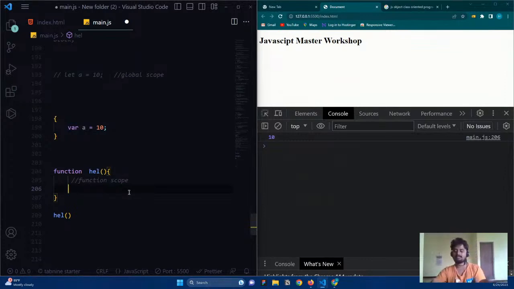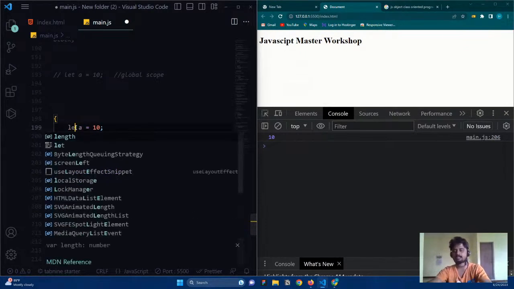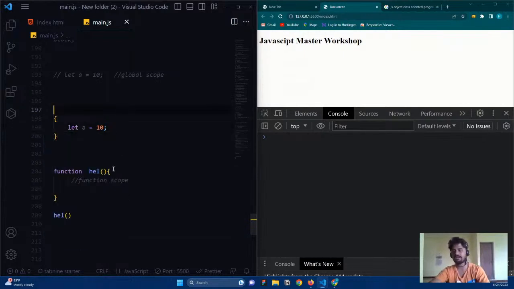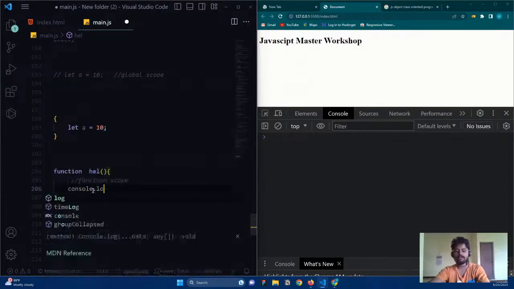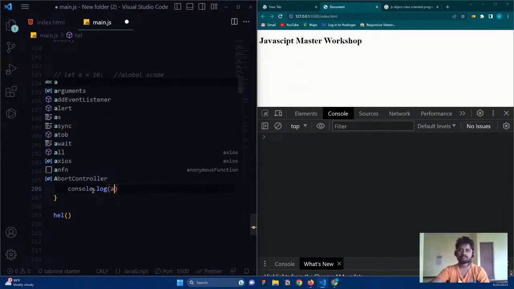Think about that. I keep my valuables in my room, instead of putting them outside my room. What will happen if I put them outside? Someone can take them, right? Same like this. I don't want this variable to be stolen by someone. That is why I'm restricting it. But this var keyword is giving global access to my private variable. That is one problem, the difference that we are facing. That is why let was created. If you use let, it will throw an error. You cannot access it anywhere outside the region. It is restricted. Okay, that's the reason.